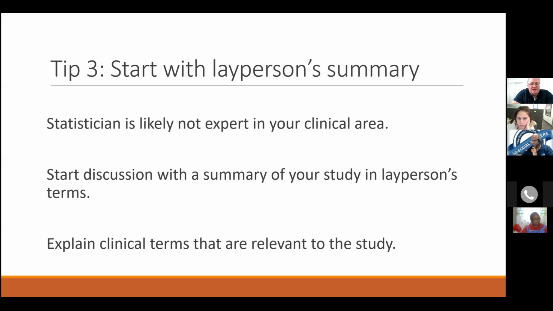So typically the statistician will not be an expert in the clinical area. Statisticians are obviously trained in biostatistics, but they can work in many different health areas. So they're not really going to be well versed in necessarily cardiology or ophthalmology. Whatever you might be specifically studying, you can't expect them to know all the terms, basically. So you really want to start with a discussion in layperson terms when you're meeting with a statistician. Don't assume they would know exactly what you're measuring or what the disease is actually about.